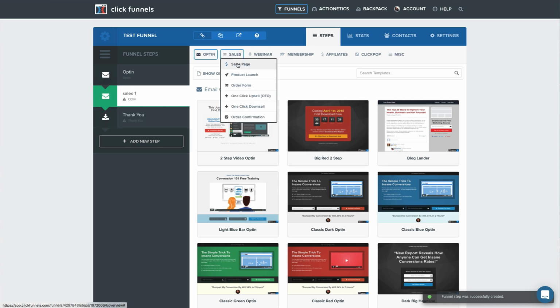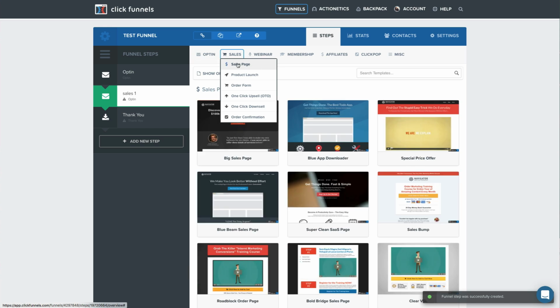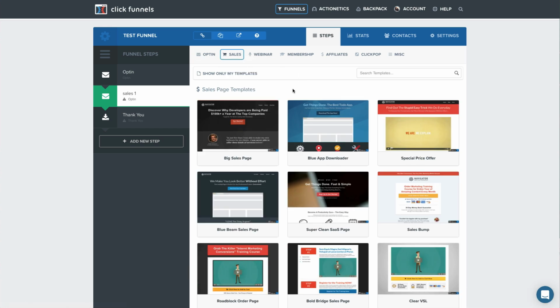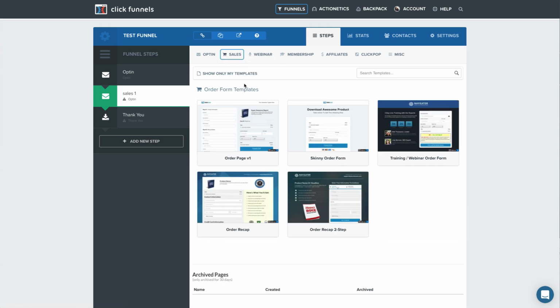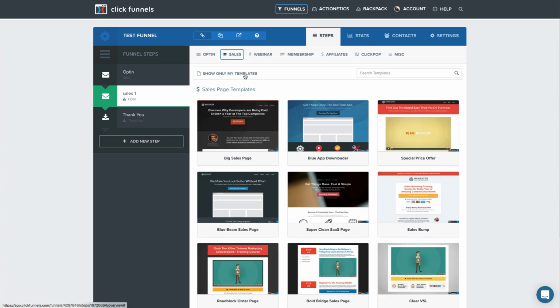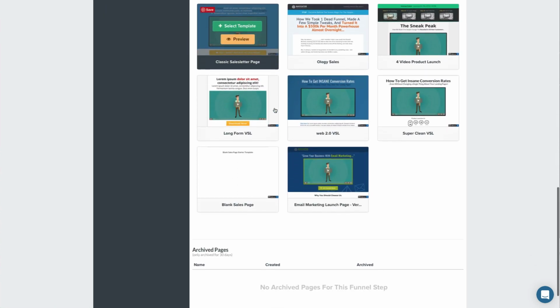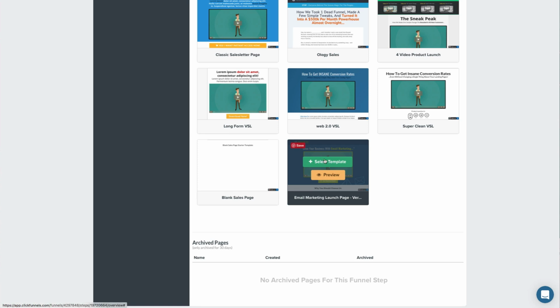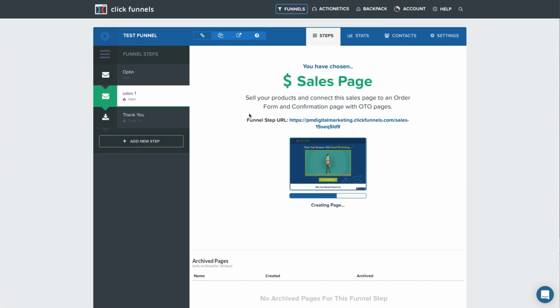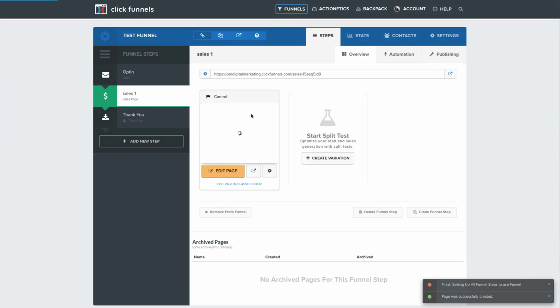Now we're going to want to go to a sales page where we're going to show someone that we want them to buy something. So we can go to an order form if needs be, or we can go to a sales page. The sales page can look like any of these things here. Let's go for that one there, which is pretty cool. And let's just show just how easy this thing is to set up.